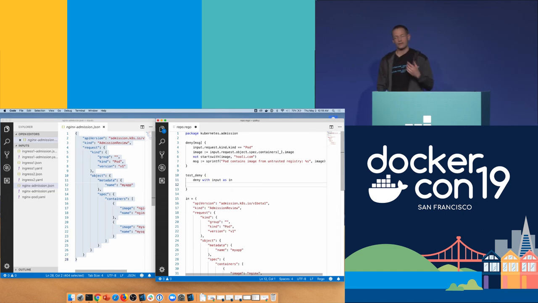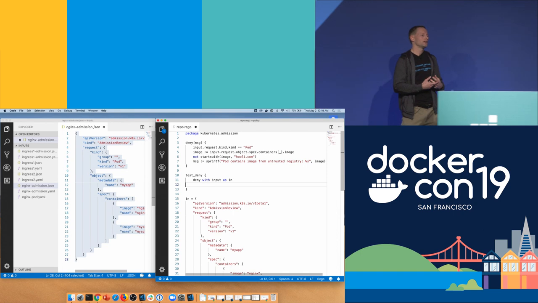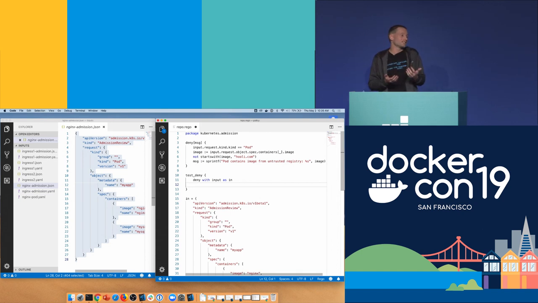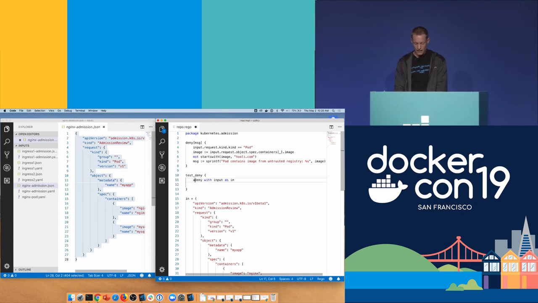And so what we're doing here is we're sort of mocking out the input, right? Input is like a reserved word in OPA. And typically, when you're running this as part of the Kubernetes admission controller, that input gets bound to whatever the admission controller provides. In this case, obviously, we don't have the admission controller in the works. And so we're going to mock out that input value to be the thing that we care about. All right. And now deny is a set. And so I'm actually just going to assign the result of evaluating deny with that input to a variable.